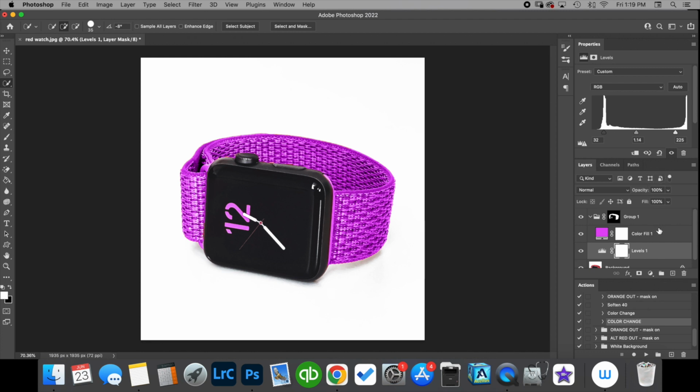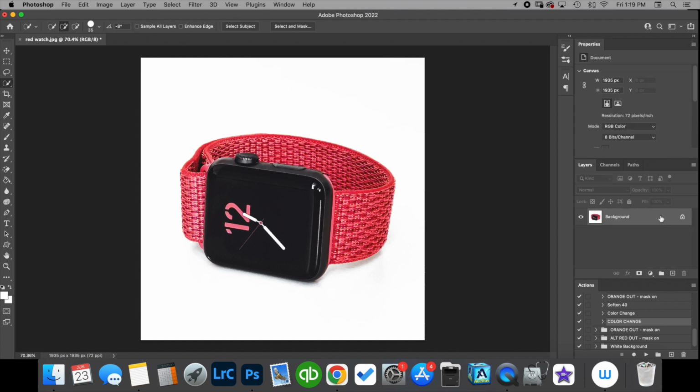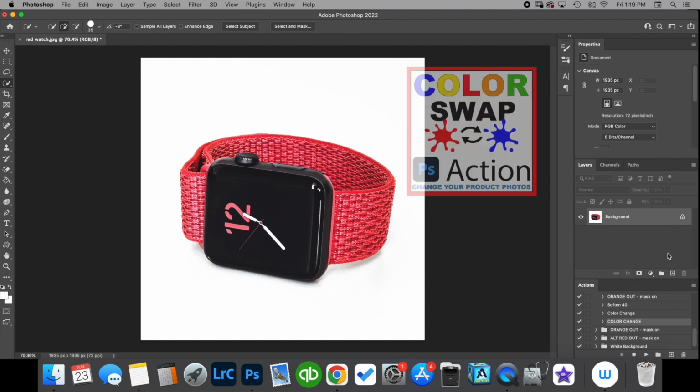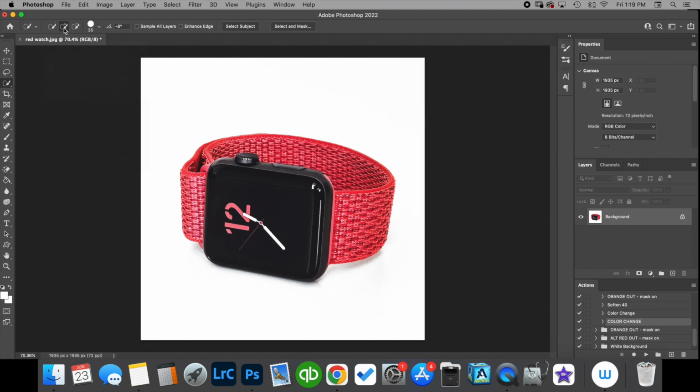Now these are not complicated steps, but if you're doing a lot of different products, it can help save a lot of time to automate this process. So I have gone ahead and done this for you if you would like. So I'm going to go ahead and show you how it works really quickly here. I'm going to go ahead and delete these layers and get back to our original photo. Now all we need to do for this action that I've created is start with your object. Make sure you have your quick select tool and your add to selection. And you're going to go back through here and just select all of the colored area once again, just like you did at the beginning.